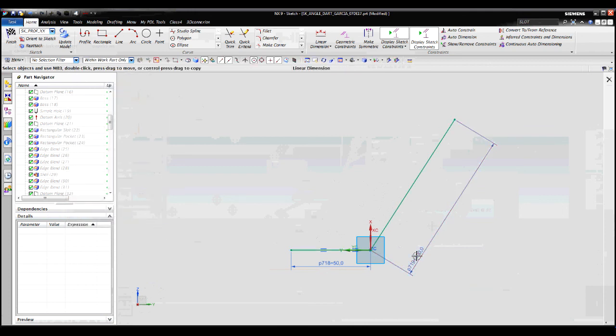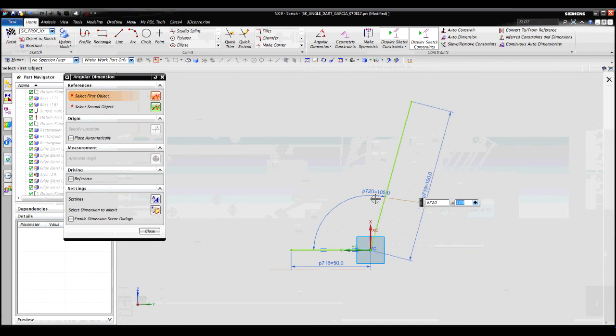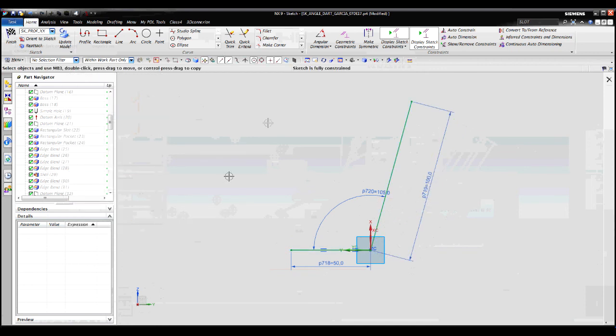We have only one constraint to go, and that should be the angular dimension. Let's make that 105, that's good. So let's close, and we have a fully constrained sketch. Move the dimensions slightly to get them a little organized. Finish the sketch.